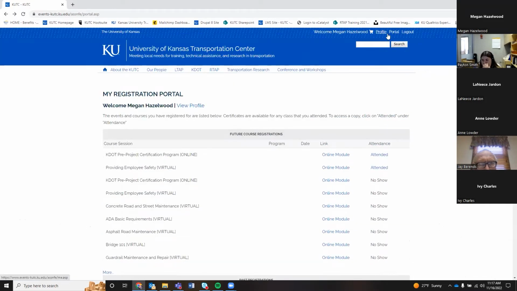Again, you'll click your registration manager portal. You'll see a list view of all of the users attached to the company that you are a registration manager for. You'll click that person's name, and then you'll get a similar screen like this for them. So again, you'll see what they were signed up for.